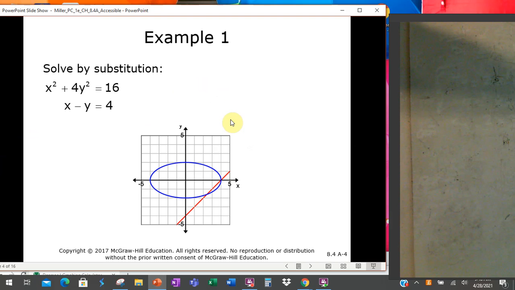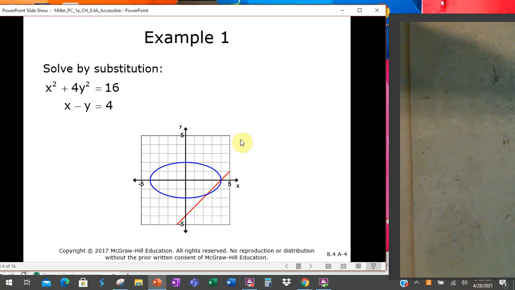So let's see what we mean by substitution. If we graphed both of these equations, this is what we would get. Notice this isn't a function, not one-to-one, none of that kind of stuff. But I can graph this equation that turns out to be not a circle, but like an ellipse. And then I have x minus y is equal to 4, which is a linear equation. And when it says solve, you're looking for an x and a y, just like we did before, that solves both of these equations when we plug that x and y in.